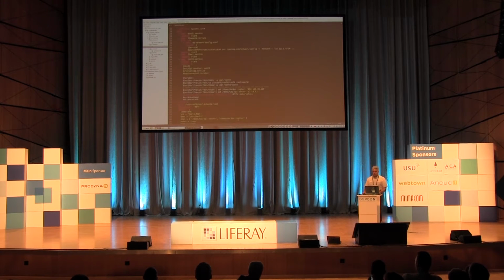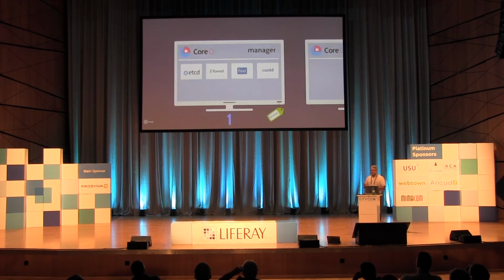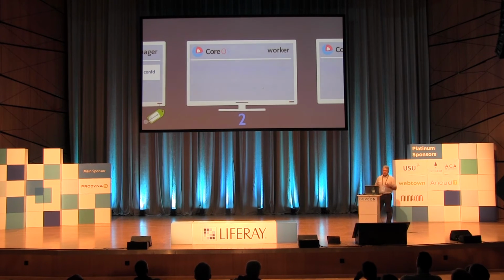So I'll show you real quick the configuration of confd here. So basically, I'm saying here, monitor the key value store, etcd in this particular case, for those keys. And if they change, create me a file, etcd hosts, with this template. And this template is here. So essentially, what I'm doing in here is I'm making sure that I can actually access one server from another based on some keys that I have in the distributed key value store. That's pretty much everything I need to do for the manager.